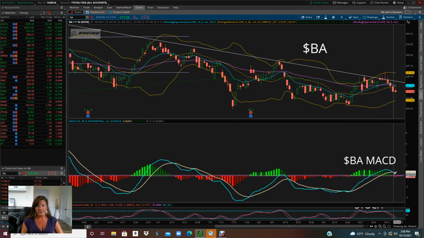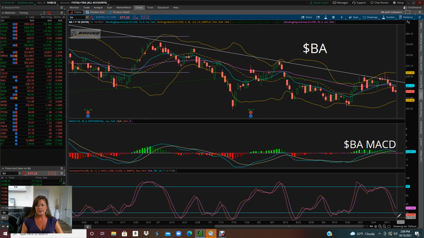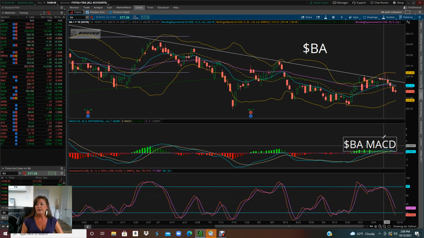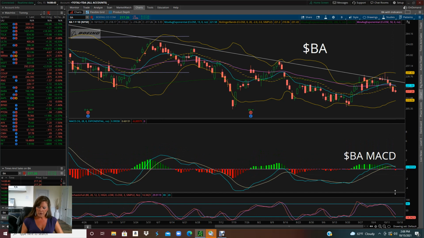It's not far above the center line, so that's not good momentum. Now, does it break the center line, or does it turn right at the center line? And if you look at the stochastics, racing down, that's bearish. That's not showing me any kind of bottom yet. Look at that, racing down, breaking the 20 line. So, yeah, that's Boeing MACD.